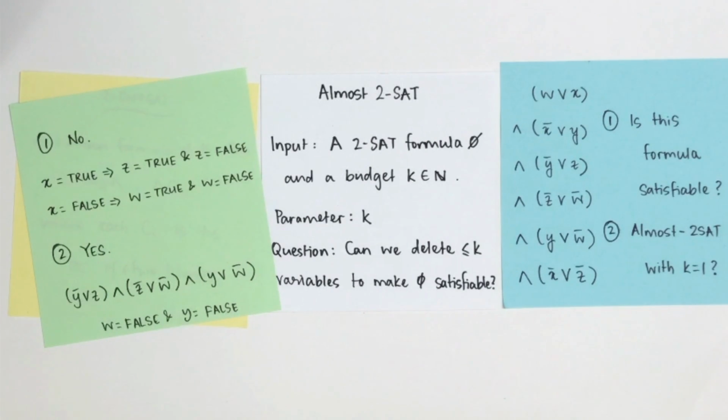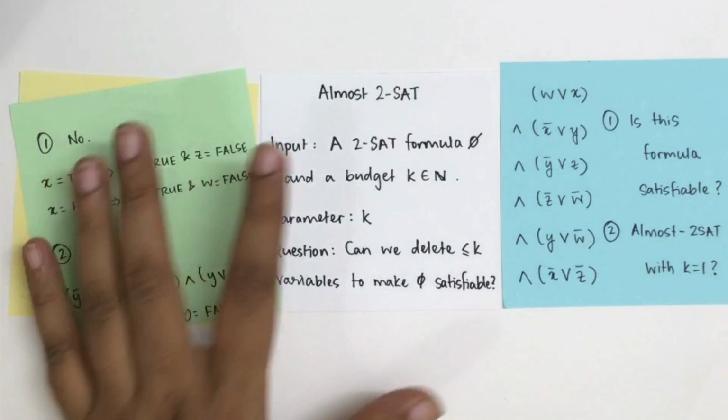So hopefully the notion of an almost 2-SAT instance is clear by now, and we're going to solve this pretty much the same way that we solved OCT. We are going to build a graph based on this formula, and we are going to argue that this graph is a yes instance of vertex cover above matching if and only if the formula that we started with had a solution of size at most k. So I'm going to describe the construction first in abstract terms. I would encourage you to actually try and work through the construction for a specific example, but then I'll also work out a specific example with you, and then we will argue the equivalence.